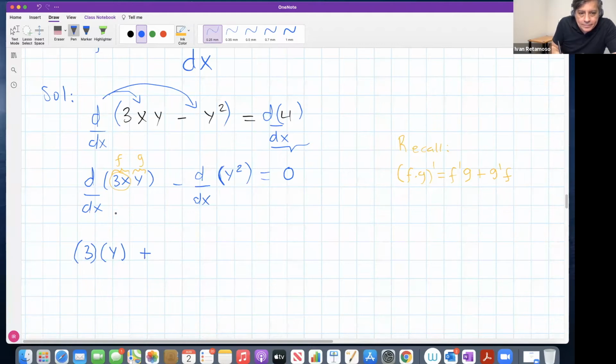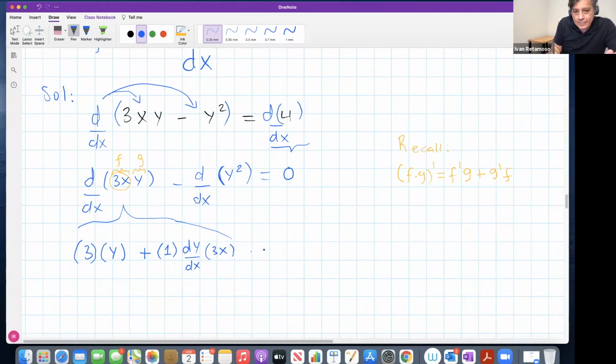Plus. Now I'm taking the derivative of y. This looks like the identity function, but in terms of y, that derivative should be 1. But since we are dealing with an expression containing y, we have to attach dy dx. That's the derivative, but it has to be multiplied by f, which is just 3x. So believe it or not, guys, this is this.